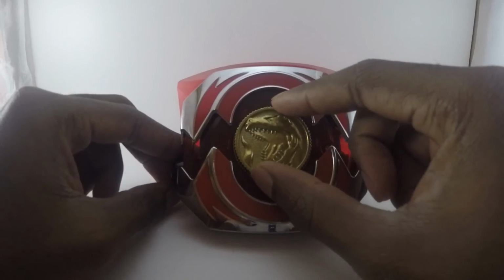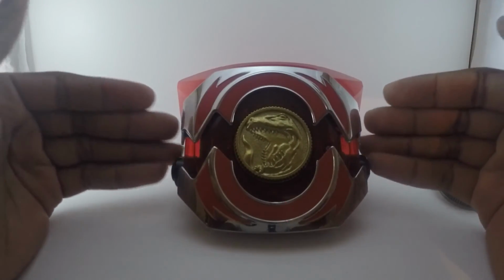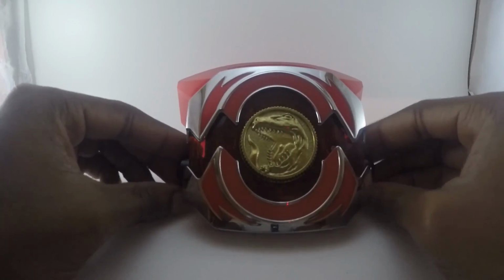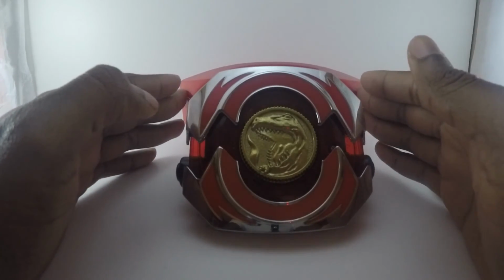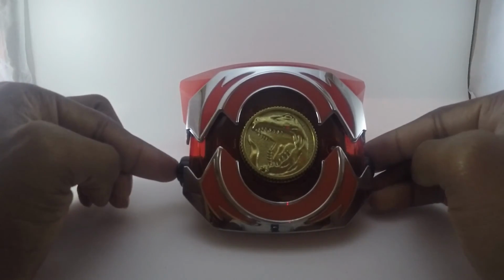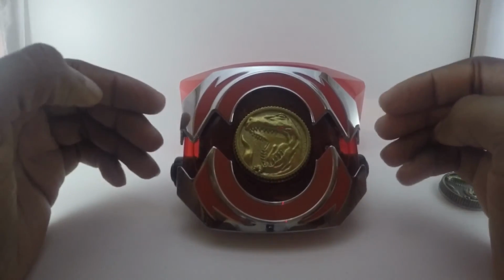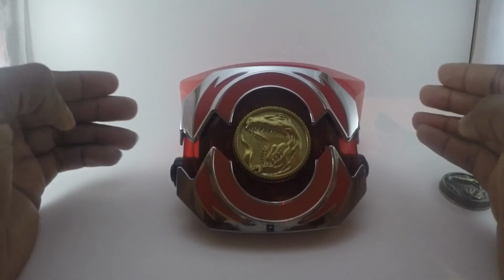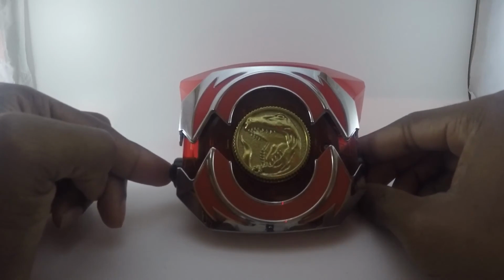And with the newer versions, just like the original version, the Legacy communicator plays the Power Ranger theme song. And the old issue that they had with the original Legacy Morpher is that you had to hold the button down in order to play the theme song. With this one, this is a new version. If you hold the button and let go, the theme song will play on its own. So let's go ahead and do that right now.